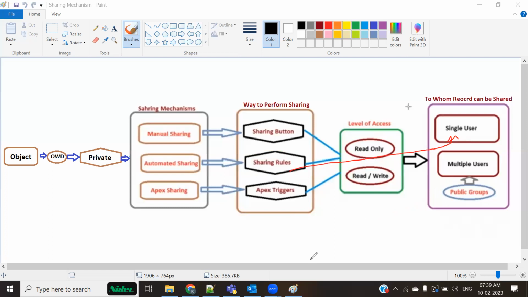So what you have to say in that case, listen to this very carefully. Directly it's not possible, because that is a rule of Salesforce that when you try to share a record by writing a sharing rule, there would be no option to share it to a single user. Rather, there would be options like public group, roles, and internal, external, subordinate. You would not see any option called users over there. When we come to that interface, you will see this live. But right now, using automatic sharing directly, I cannot share it to a single user.